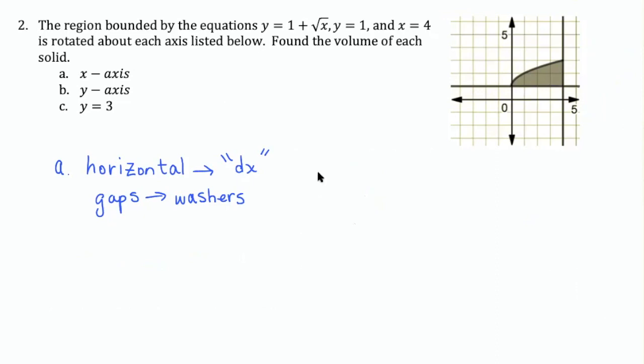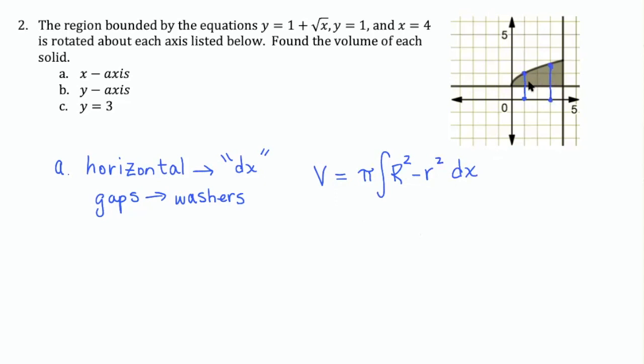So this information tells me that I need to use the volume formula that is going to subtract the two squared radiuses, and I want it to be a dx integral. I need to determine my capital R and my little r. To determine capital R, you go from your axis of revolution to the furthest point on the shaded area, and you do that in a couple of places.